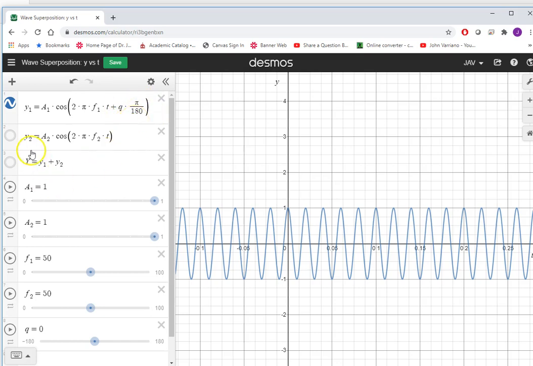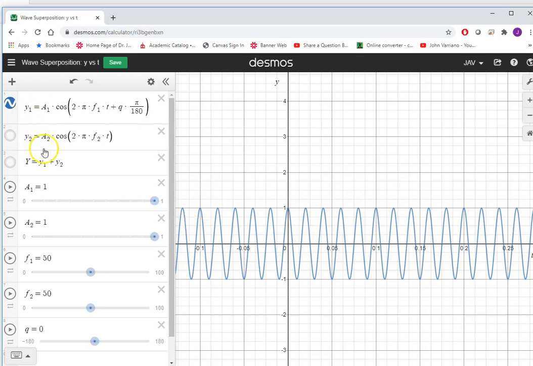Now, here's a plot of y1. And I've set f1, as you can see right here, to 50. And again, that value really doesn't matter. It's just the way I did this mathematically, 50 gives me that wave. Now again, look, this is y on the vertical and t. I don't know if you can see the t, but there's a t over here. So this is what the wave is doing at a particular point as a function of time. So you see that harmonic oscillation in time.